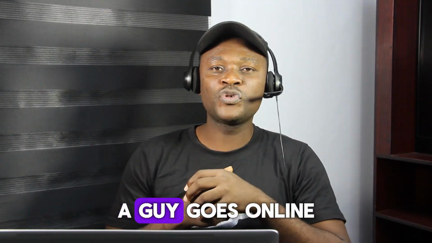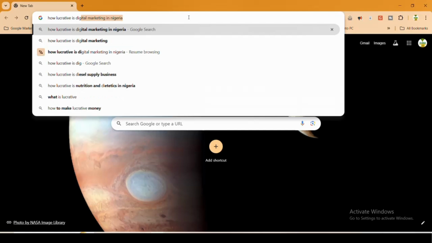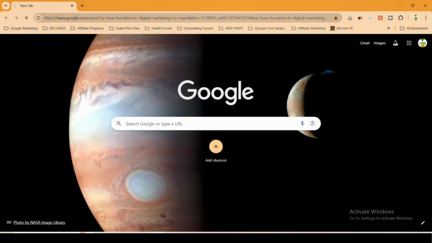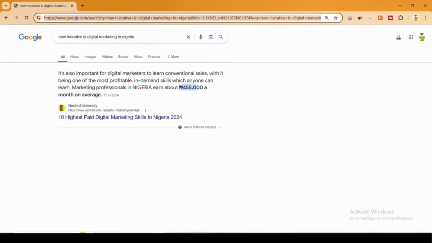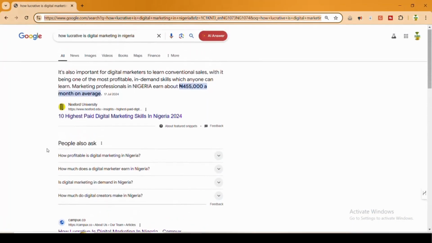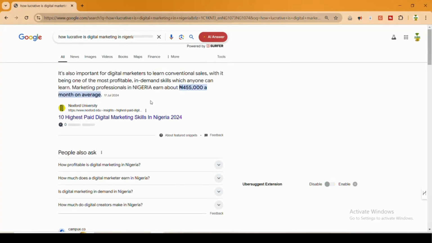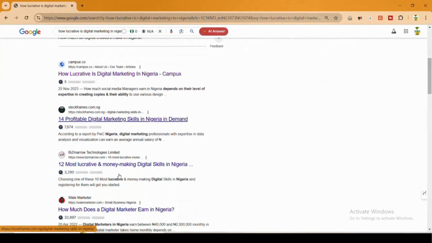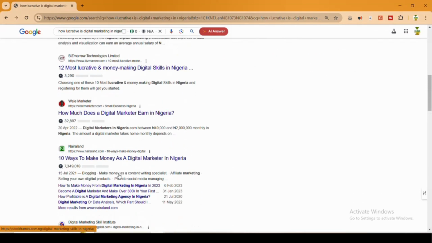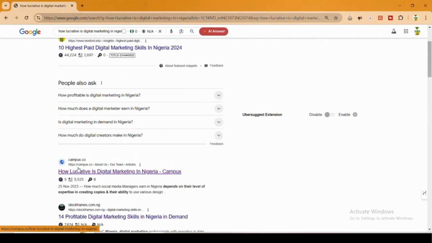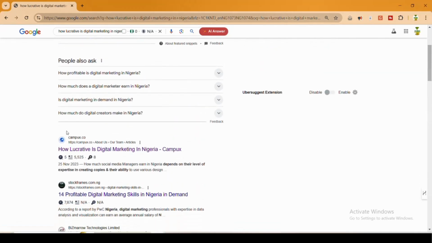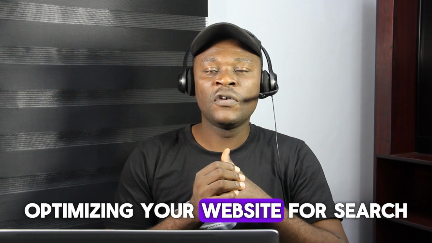Let's say, for instance, a guy goes online to search for how lucrative digital marketing is in Nigeria, with the intention of finding a particular agency that can help them get started in digital marketing, right? When the person sees the results, the person clicks on the results and takes the particular action the website owner or the content owner wants him or her to take. This is what we call search engine optimization, optimizing your content, optimizing your website for search.